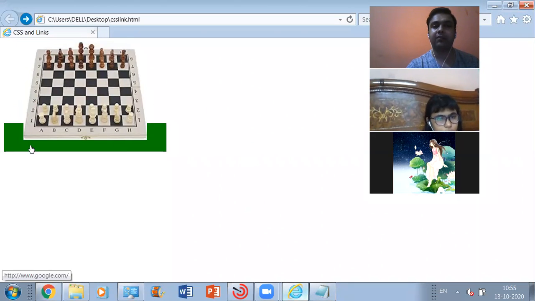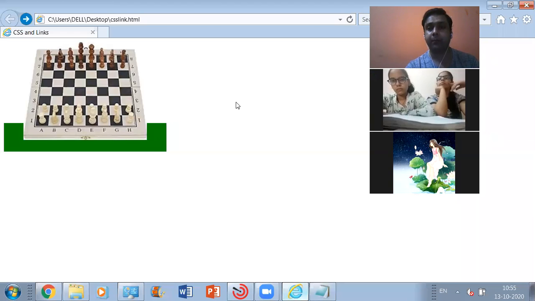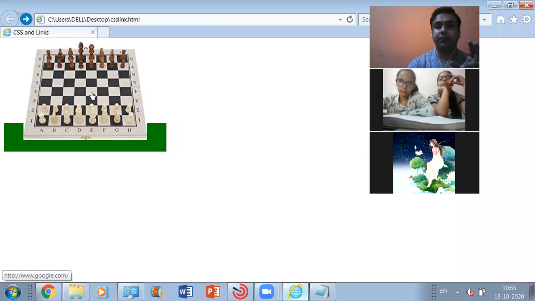So this is what you're going to get as an output. Now if I bring my mouse on this image, just check out the change. You are going to see what changes in the symbol. Now the hand has appeared. The hand has appeared, right? So now it's a clickable object. It's now behaving as a clickable object. Now if I click on this link, what is going to happen? It is going to redirect me to Google's home page.